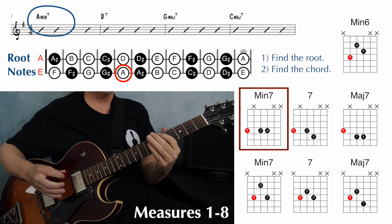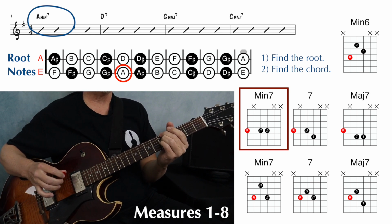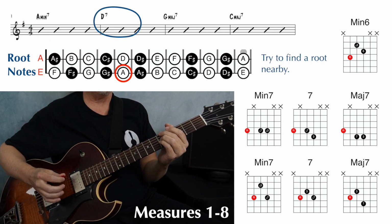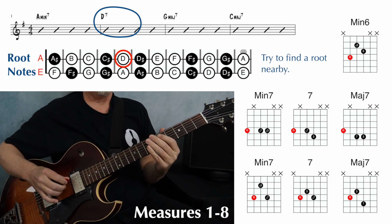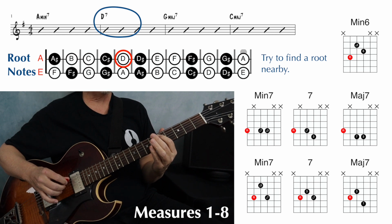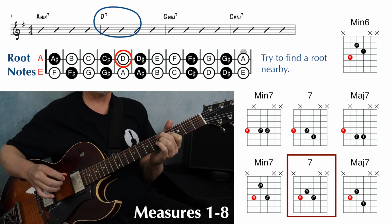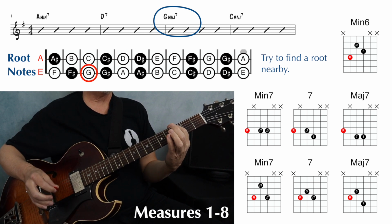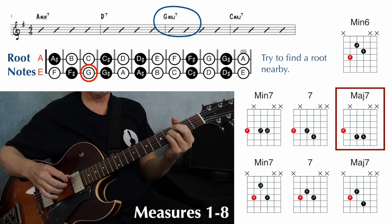Because our root note is on string 6, we'll use the 6th string minor 7 shell voicing to play an A minor 7. Next we have a D7, so we need to find a D root note close to that. The closest one is also at the 5th fret on the 5th string. And because our new root note is on the 5th string, we'll play our 5th string dominant 7 shell voicing for the D7. And next we have a G major 7, so we need to find a close G root note. The closest one is 3rd fret, string 6. Now we're back on the 6th string, so we'll play our 6th string major 7 shell voicing.